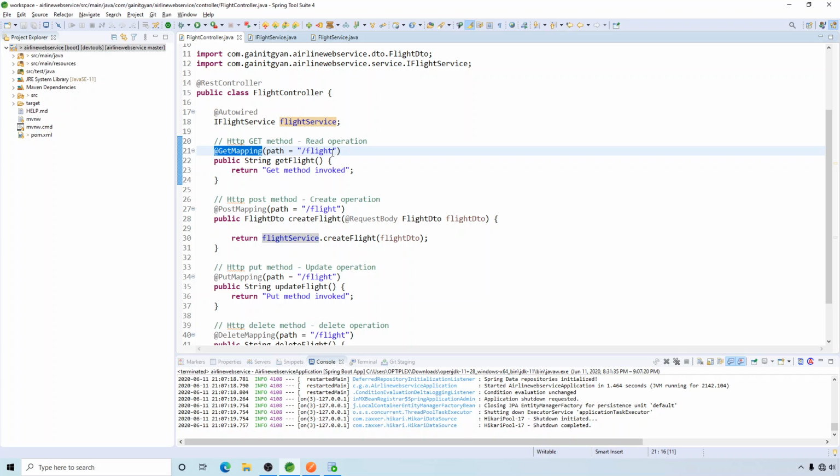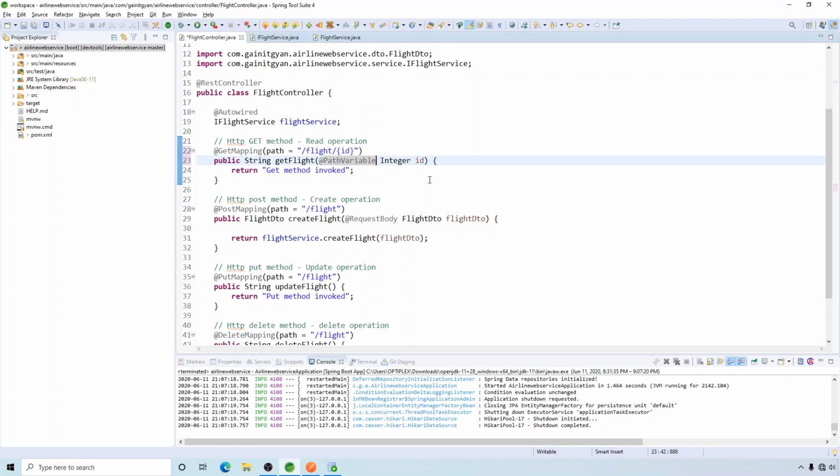And here, now as HTTP get method does not have the request body, so we have to pass it in the URL. So what we are going to do is pass it as the path variable. We can also pass it as query parameter, okay? But here we are going to use path variable. Path variable name I'm going to use as ID, and for that we have an annotation called path variable, and the data type is integer. And if you have the same name as your path variable, then it's automatically going to map it.